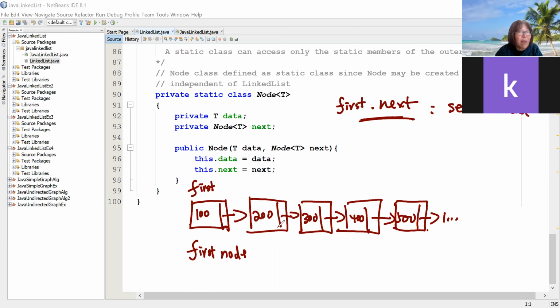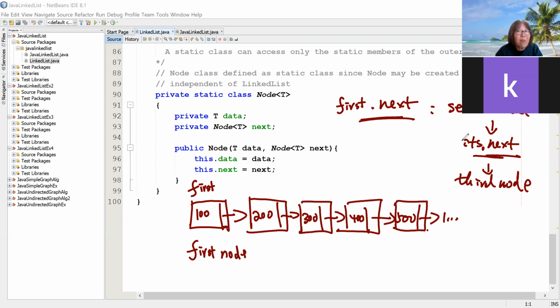Then you can get to the second node. Once you know the second node, then through its next, we can get to the third node.